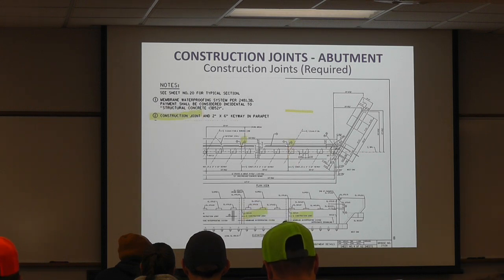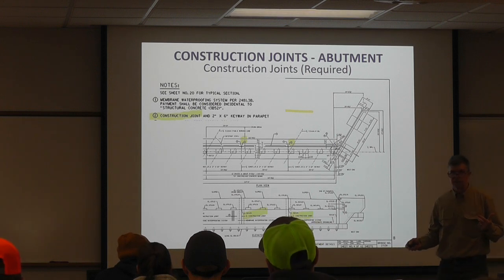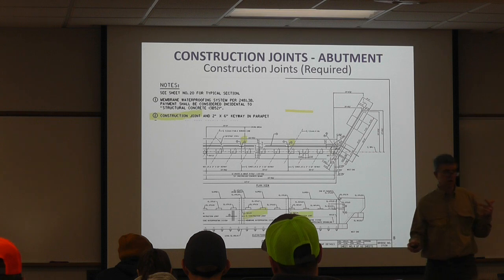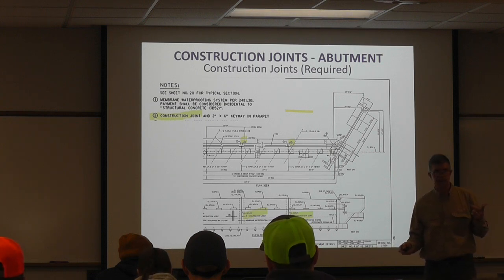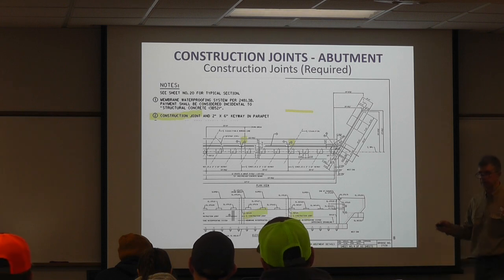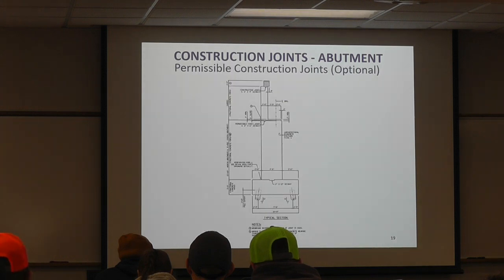So a construction joint, is it something that's optional or is it required? It's required. So what's it called if it's an optional one? It's permissible, exactly. So a permissible joint is something the contractor can choose to use or not to use. So membrane waterproofing in these locations. And I know I have some pictures somewhere of membrane waterproofing, so we'll get to them in, if not this presentation, another one.